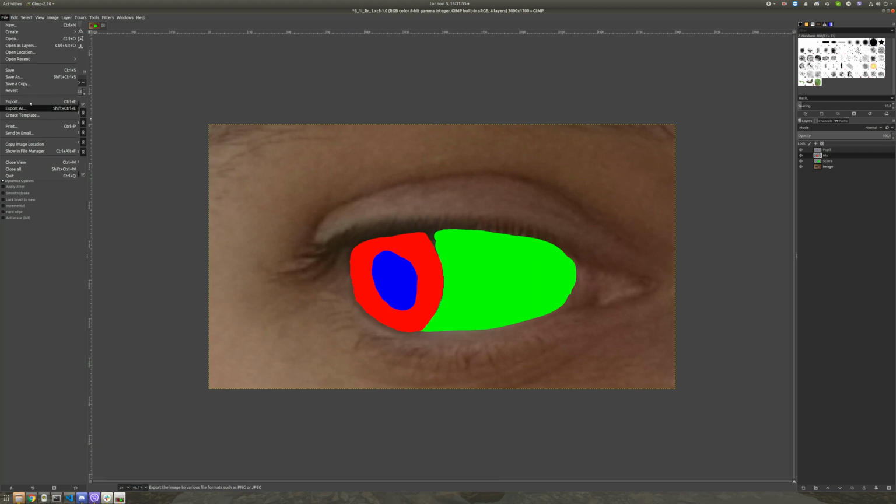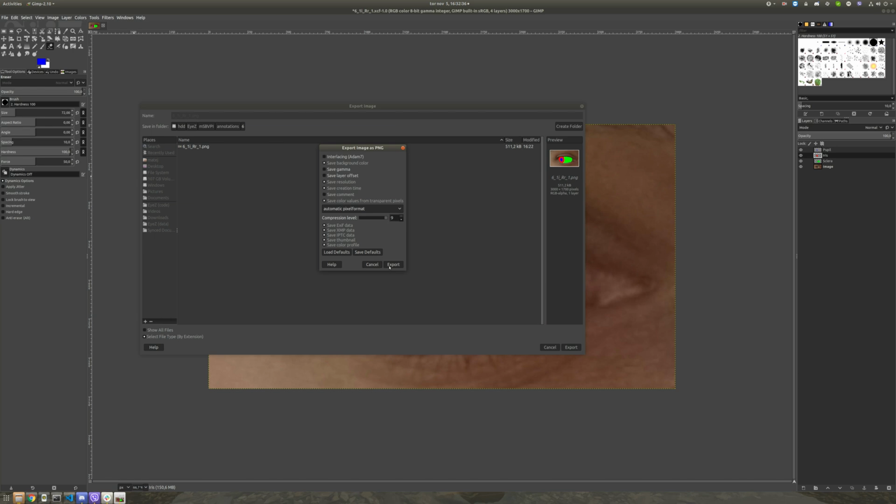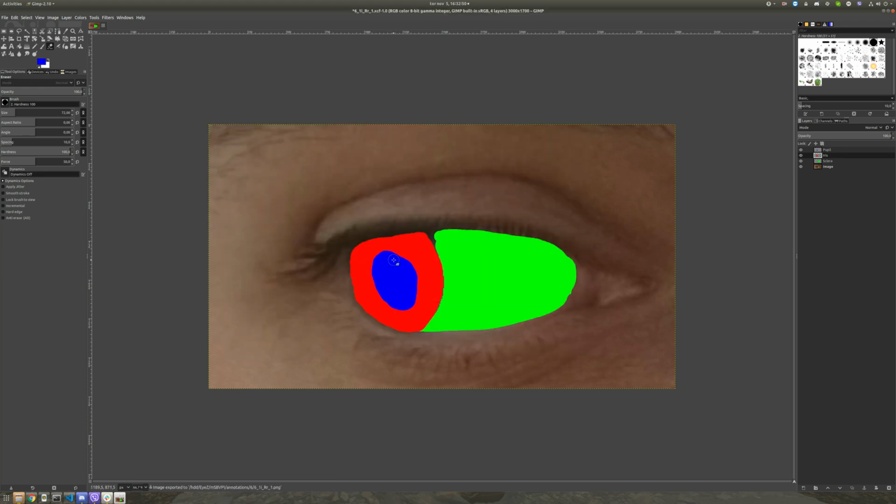And we're going to go to File, Export, and again the path here should already be set automatically. But if it's not, just go here where you had cropped and masks predicted in your database, and you should now have a new folder called Annotations, and in here you just use the same path. So you go to the folder of your assigned person, and you just use whatever the name of the image you opened in that first step was. I'm just going to overwrite this because I already have this existing in my folder. And here, when you're exporting, you can just use the default values for PNGs. Now make sure you don't export to a JPEG or similar lossy format, because that will cause the image to have noise in it, which will make the mask pretty much useless.